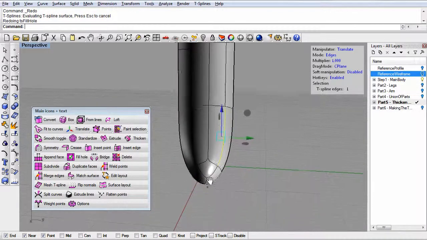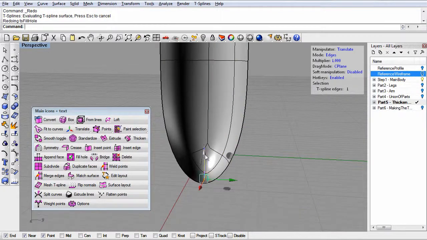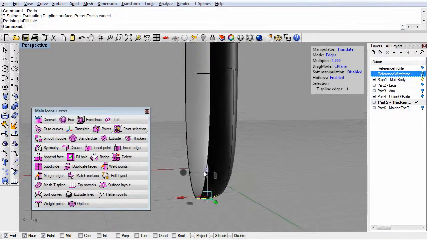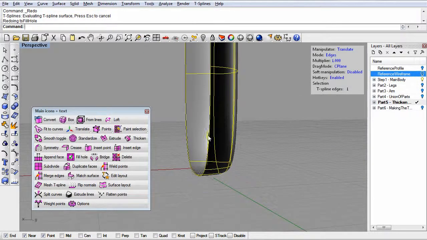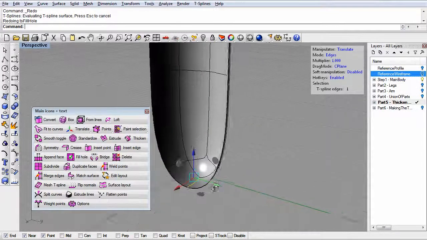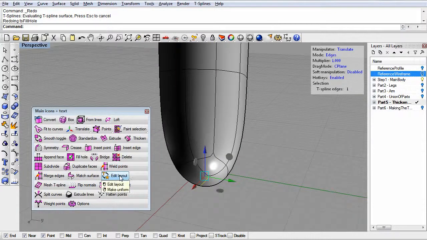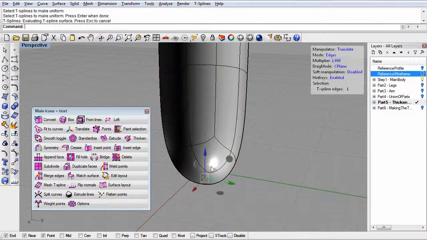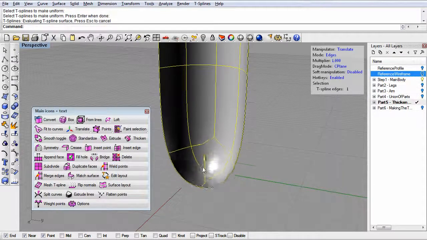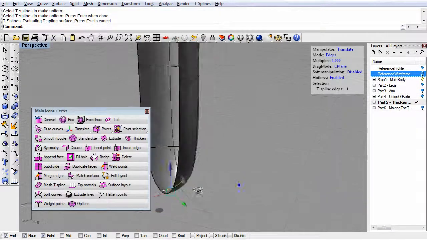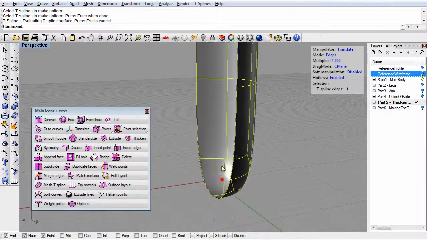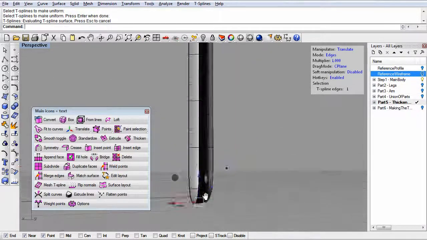What T-Splines buys you is that now this is a surface you can move around. So if you want to change how pointy it is on the bottom, you can just explore shapes like this. I'm going to do the make uniform command by right-clicking here on the edit layout. That just spaces my isocurves a little bit better and gives me a more flexible surface to work with. But there we go. So there's the bottom of my one leg.